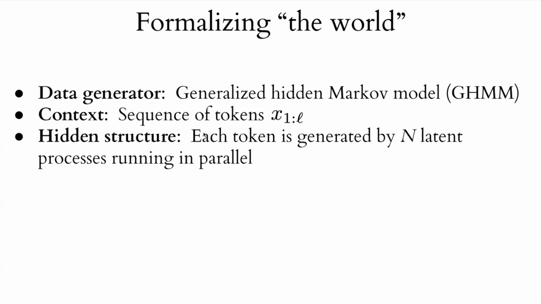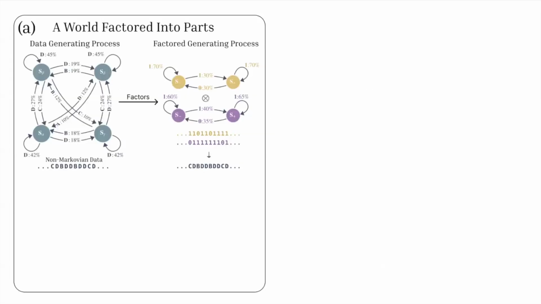And then there's the hidden structure that we impart to this world when we are building ground truth to see what happens, where every token, every symbol X, happens to be generated by n latent processes that are running in parallel, that may or may not be affecting each other. And it's in coordination that a token is chosen. So the question is, will the neural network back out and figure out that this world was made of parts or not? There's nothing a priori that the model would see that would say the world has n parts. It's just a stream of tokens, but the way we know it was generated was by these parts. So I'll gesture at some of this with some diagrams, and then we'll come back to it more formally.